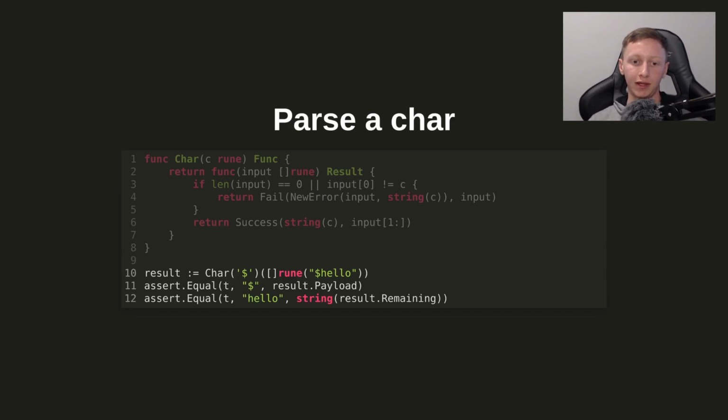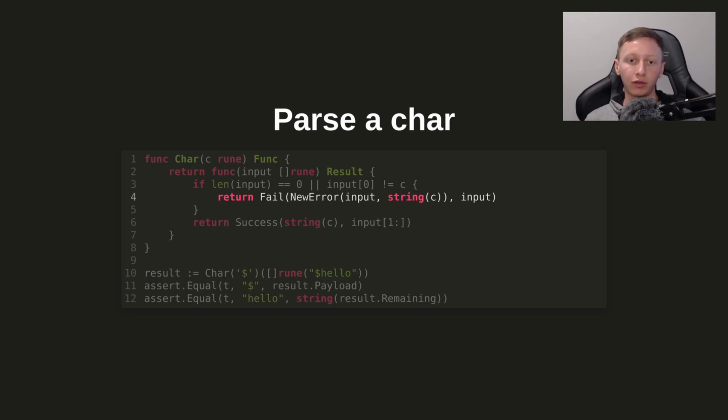And this is what it actually looks like to use. So here we instantiate a parser by giving it the character that we're parsing, like a $ sign. And then we can call it with our input, a rune slice, and here we're giving it "$hello". And the result payload, when we do that, should be $, because there is a $, and it's the first character. And then the remaining is what's left, so "hello". And then the idea is that we could take that remaining result and feed that potentially into the next parser of our language. Or maybe we just stop there because all we want is to parse out our dollar bills, y'all. And that's good enough for us.